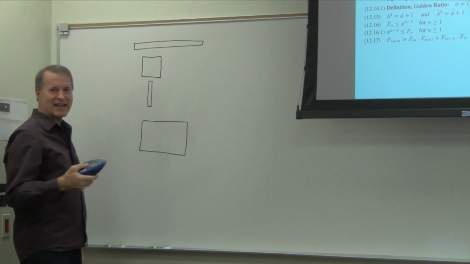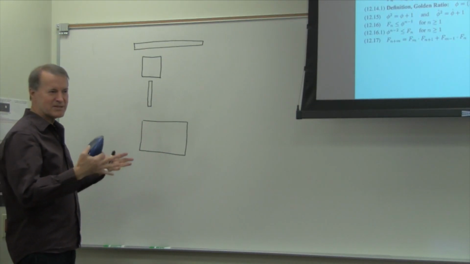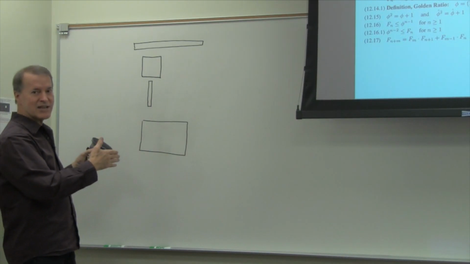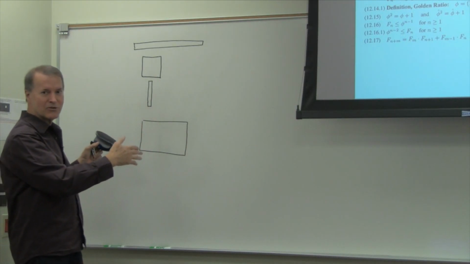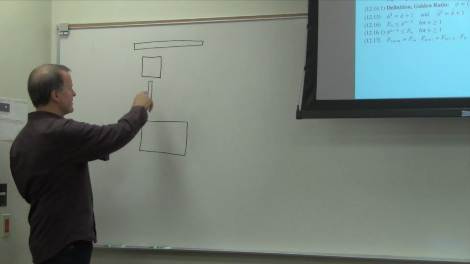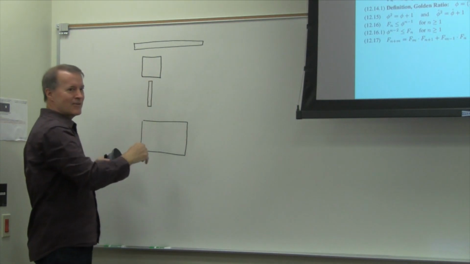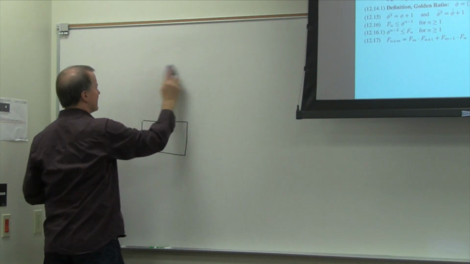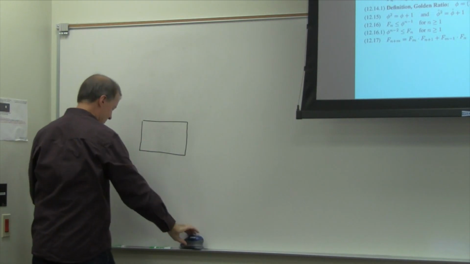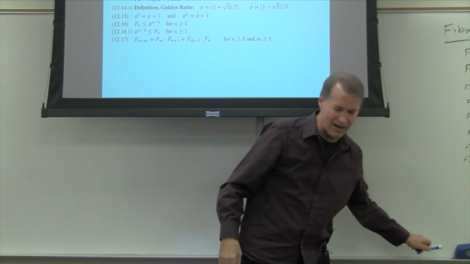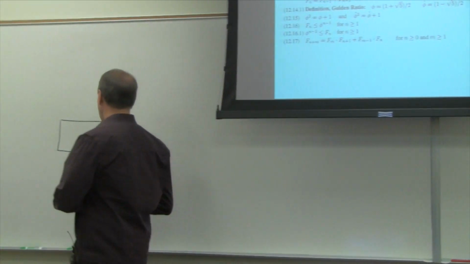Yeah. So the Greeks had this idea. They said, what is the most pleasing to the eye? Actually, in modern days, this is the aspect ratio of a display. Do you want widescreen display, or old-fashioned televisions that had square? So the Greeks had an idea. They said, how do you draw a rectangle that's the most pleasing to the eye? And you know what the rule was?